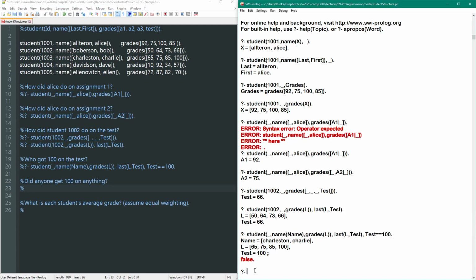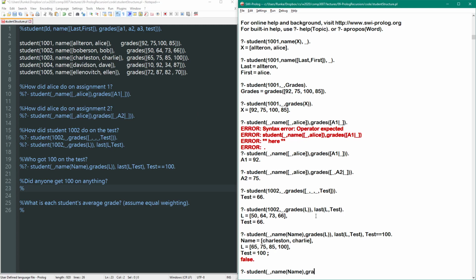Now, this is a bit more of an involved query. So we want to start again asking for the name because we don't know who we're looking for. So we don't know the ID, and we'll use the same structure. Name is name. And again, if we don't want this list form, we can use a form like we did up here where we use square bracket last comma first. But it's a smaller part of the question to get the name here, so we'll just use the list. And let's focus on seeing how we can figure out if there's 100 anywhere in this list.